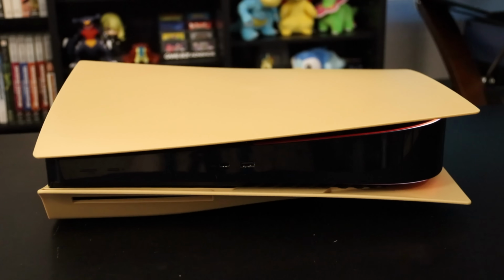Ironically, at this point, I have all these different colors, but not black, which seems to be the most popular in the aftermarket. So these may or may not work better for black, which I was not able to test here, but these are the colors that seem to be less common, so at least we were able to display that. But the black faceplate, I would imagine, does a better job at reflecting most colors and being able to properly hide the ring LEDs that you place inside of it.